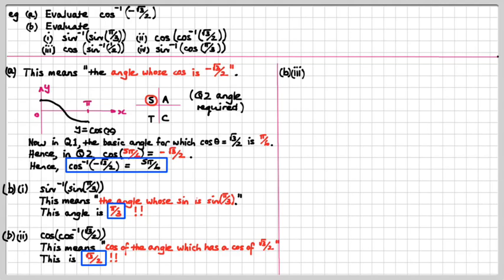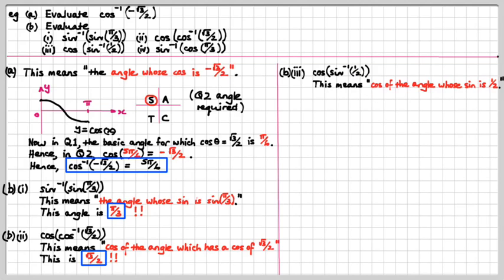Now, this one is not quite so straightforward, but it is actually very straightforward when you just look at it. Because we've got cos here and inverse sine there, you've got to think what you're doing. You boil it down into two simple steps. You peel the onion bit by bit from the inside out. So first of all, I want the angle whose sine is a half, with the principal domain that we were dealing with for inverse sine. Which angle has a sine of a half over that principal domain of sine?